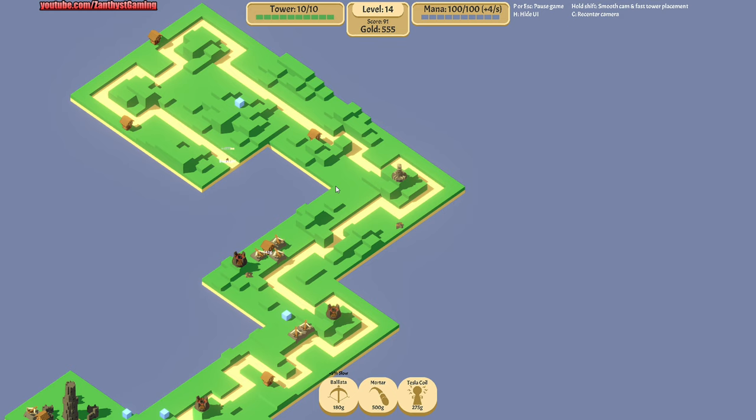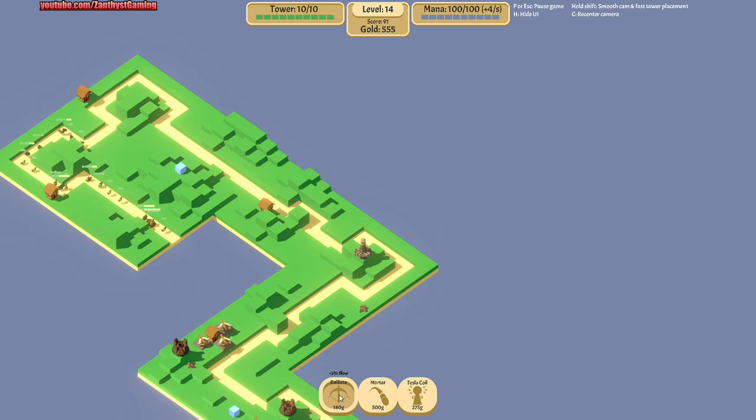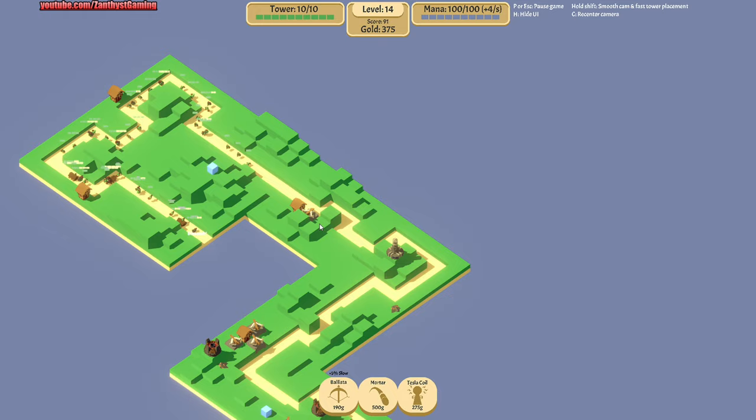All right, continuing on. I don't know if getting a ballista here for the slow is going to be worth it, because it's going to be a combination of slow and money generation. So it could be worth it just because it'll provide a slow for the Tesla tower. I think that's probably worth it to throw one there.